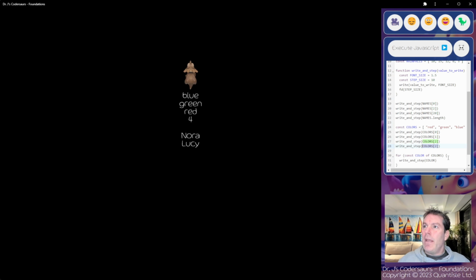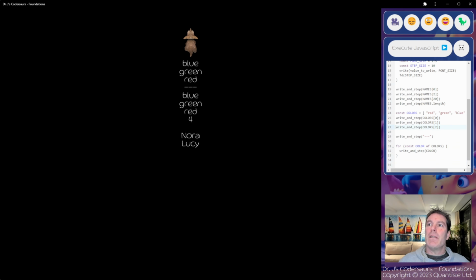I'm just going to put in 3 dashes here so you can see the difference between where we were printing them out one at a time and where we're using our for loop to print them out. So you can see these ones here, red, green, blue, were printed out when we did it manually. I then drew the 3 dashes here. And now our for loop is printing out these red, green, and blue. And isn't it interesting, just with a single line of code there, well actually it's 3 lines for now, so you might think we haven't achieved very much. It was 3 lines over here, and now it's 3 lines here.